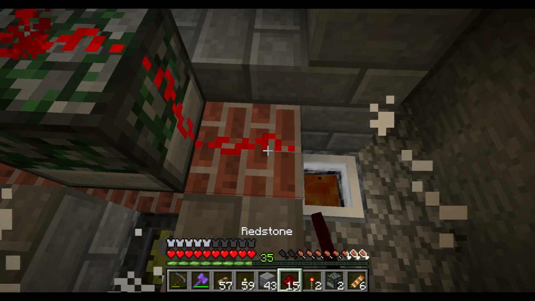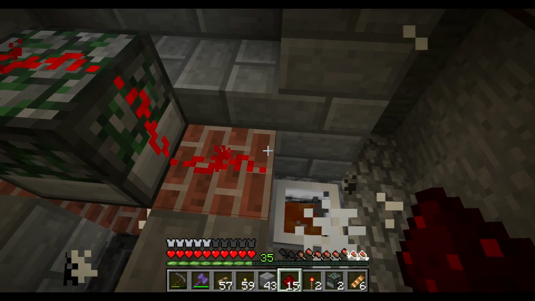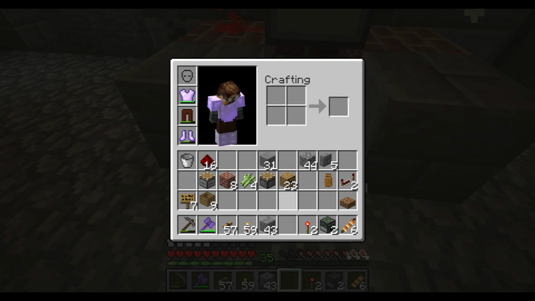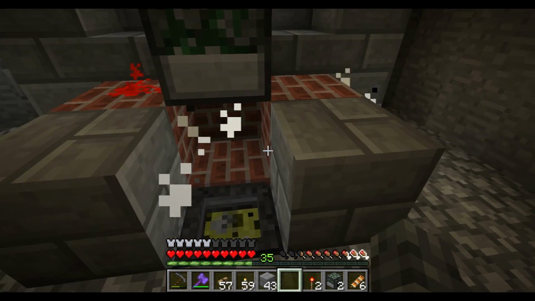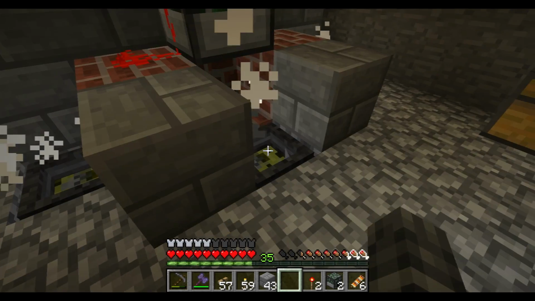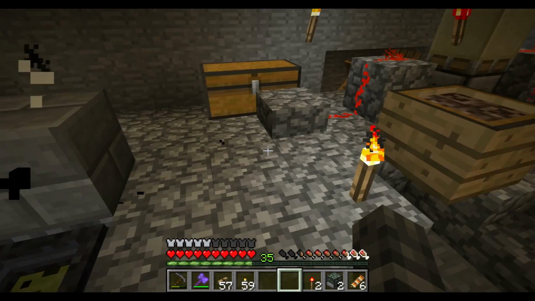Let's just make this symmetric. I'm a sucker for symmetry. It'd be really nice to conceal. Nah, no sense in it. It looks okay. I prefer to conceal my redstone, but sometimes you just have to do what you gotta do. Okay. Autokiln is a go.